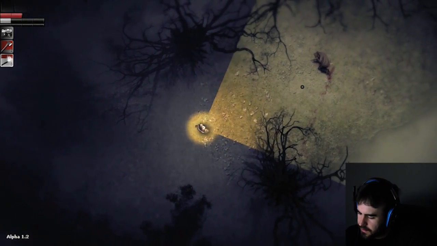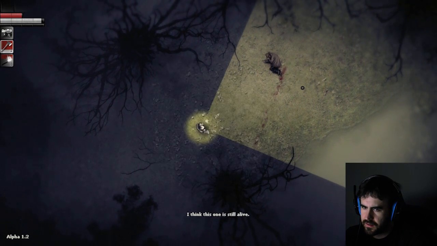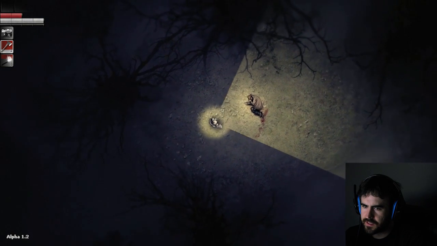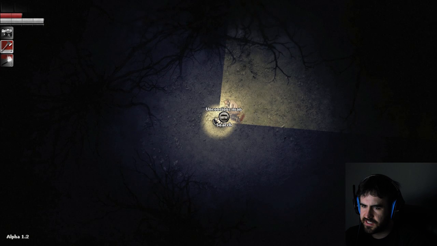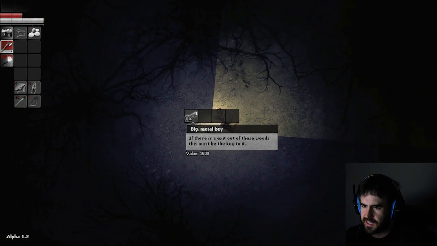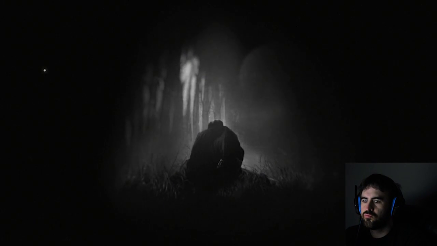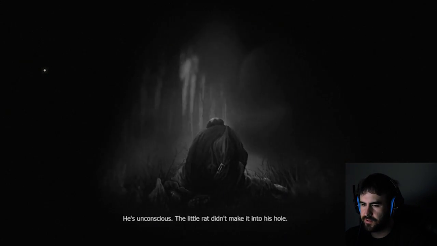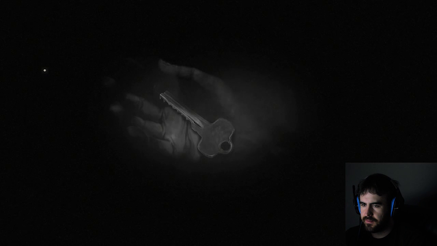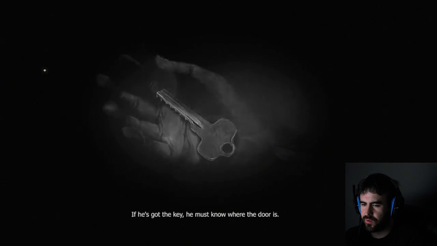And there's a guy. Do I need my torch anymore? Yeah, unequipped it. What's up, dude? Unconscious man. He looks kind of conscious. He's sitting there coughing. Got a key. There's an exit. This must be the key to it. He's unconscious. The little rat didn't make it to his hole. If he's got the key, he must know where the door is.